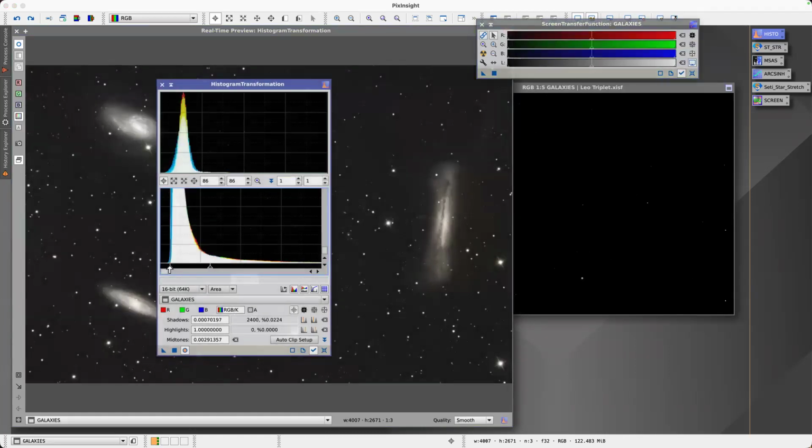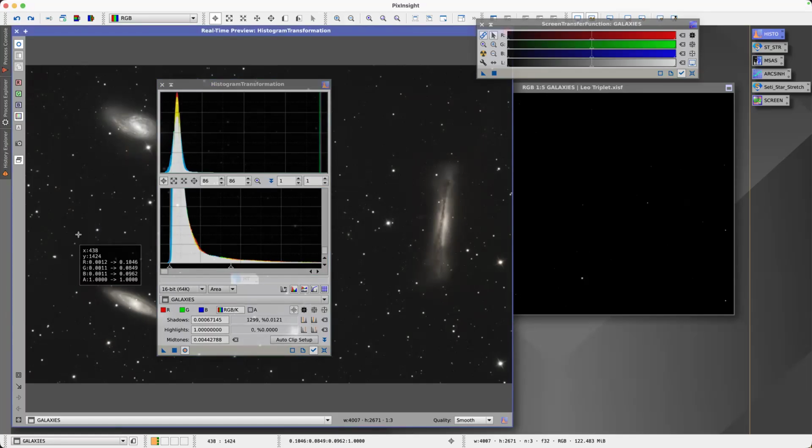Now this really is clipping quite a lot. But again, I'm aiming for 0.1 in the background. I'm at about 0.11, 0.12 right now. I can darken the background by moving either slider to the right. If I move this one, I darken the background and clip a few pixels, but it's a tiny percentage, just over a hundredth of a percent. So 1 pixel in 10,000 is being clipped. That I think is acceptable in an image like this. And you see my background is nice and bright around 0.1.